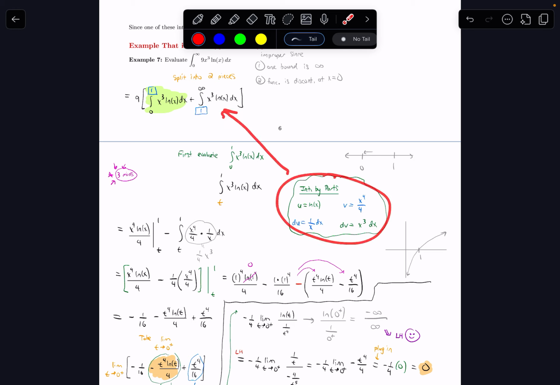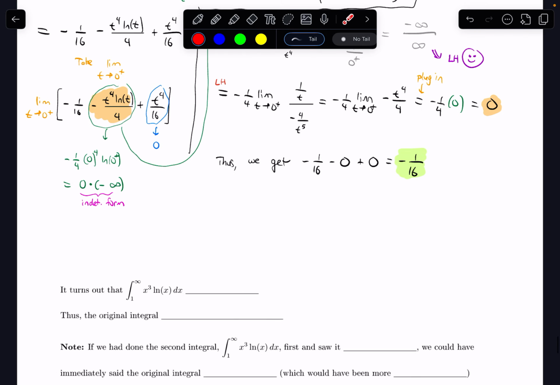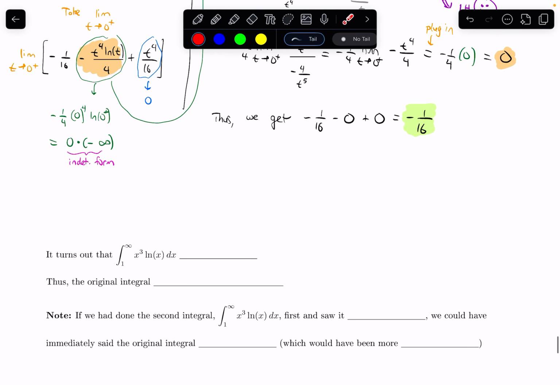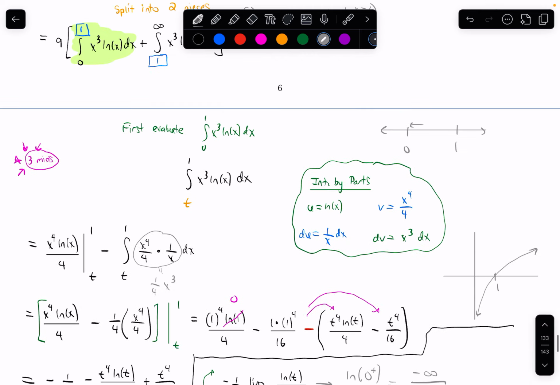It'll still involve an integration by parts because it's the same function in here. So even when I have to split up my integral into 2 pieces, typically the first one that we do, we're going to do the bulk of the work, and the second one's easier because we've already done the antiderivative. So because of that, I'm just going to tell you what the second one ends up being. That second integral ends up diverging. And this will actually be a homework problem to work out that second integral.